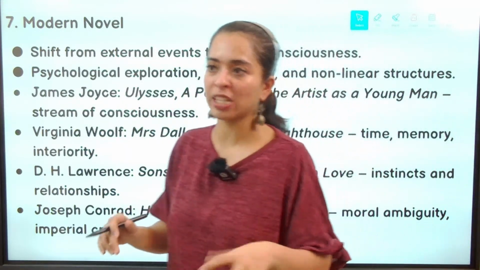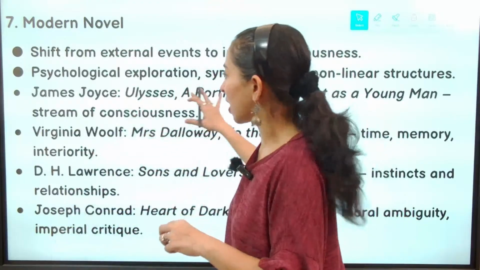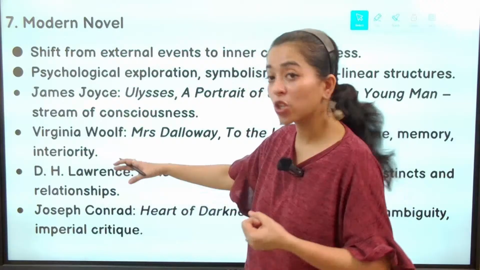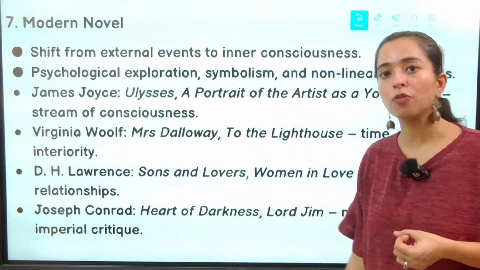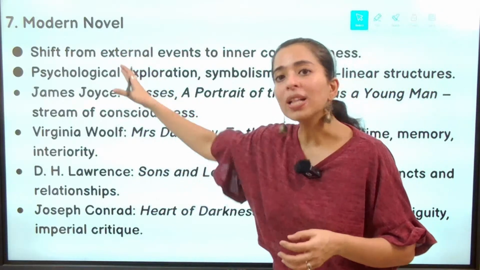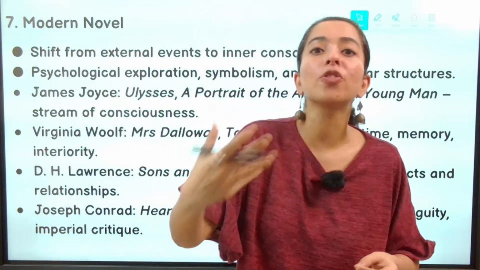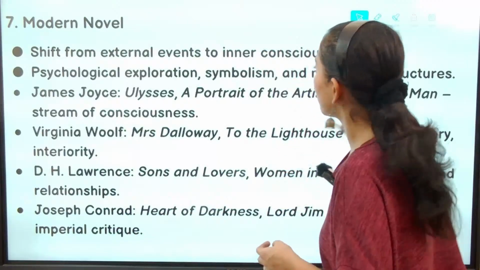Psychological elements बहुत है, जैसे जेम्स जॉयस हो गए, Portrait of the Artist as a Young Man, Virginia Woolf, Mrs. Dalloway, or you have D.H. Lawrence, Sons and Lovers, Joseph Conrad, Heart of Darkness. All these modern novelists showed a very different side and a way of writing literature, and this became important.